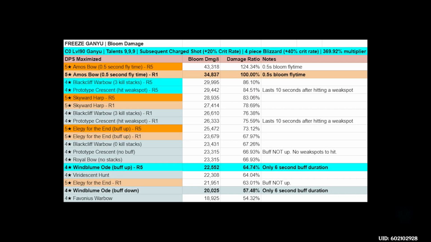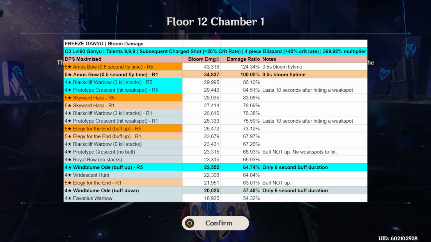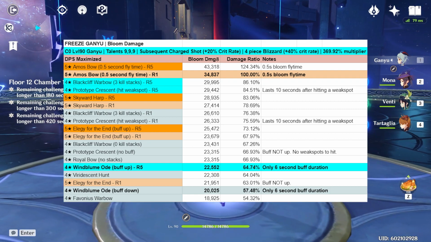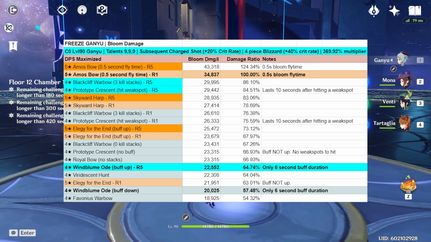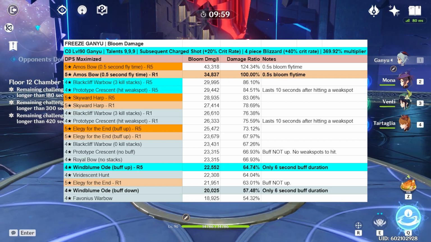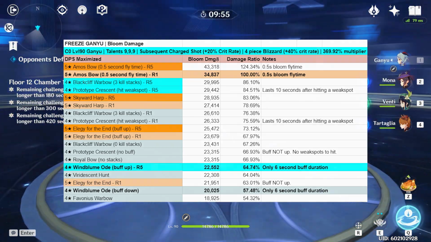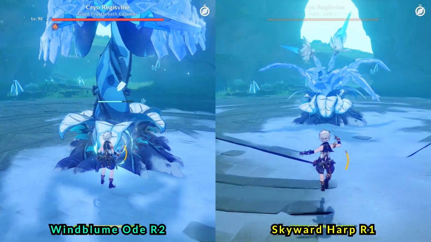Now for Ganyu, if we look at freeze damage Ganyu, we can see that the Windblume Ode at Refinement 5 is really far down on this list. At this point, I would consider pretty much any of the other weapons above it over it, and you have a lot of different options when it comes to that. Next, let's take a quick look at Childe.